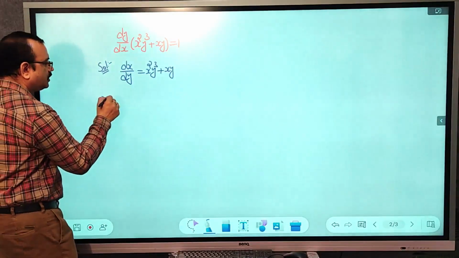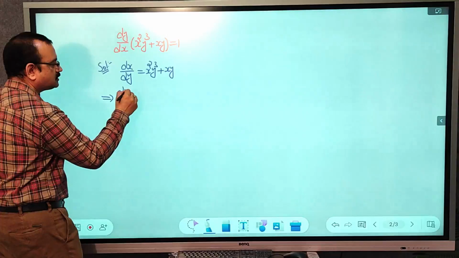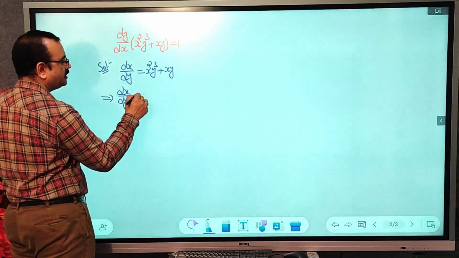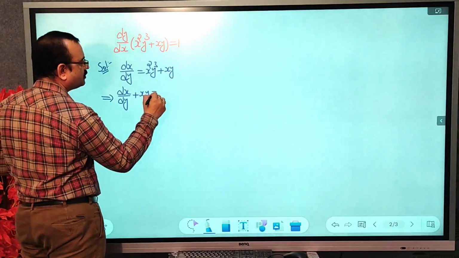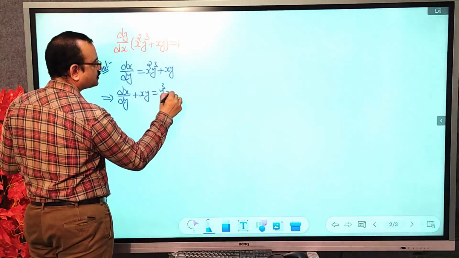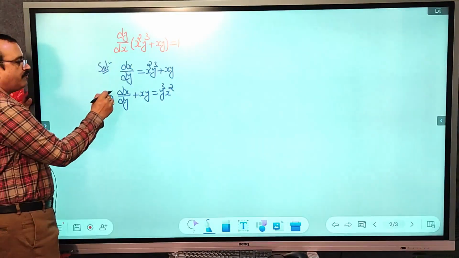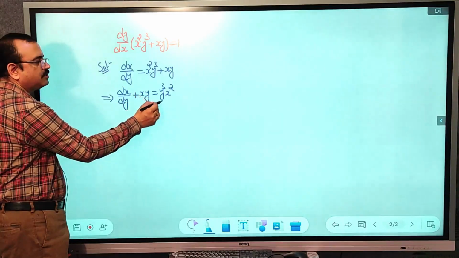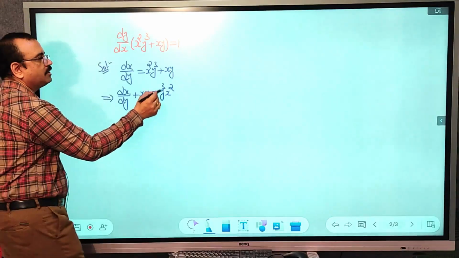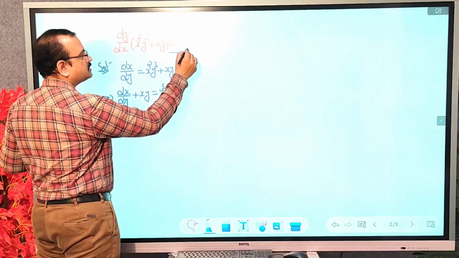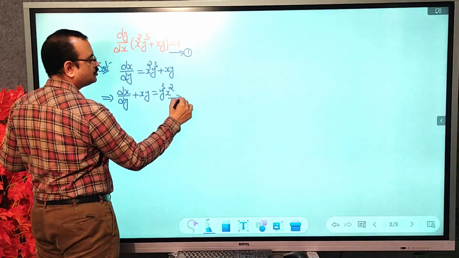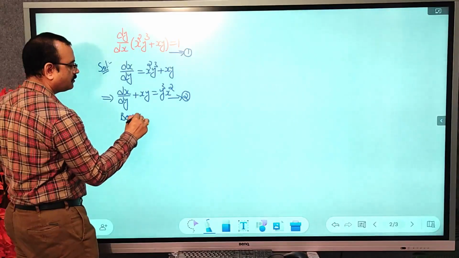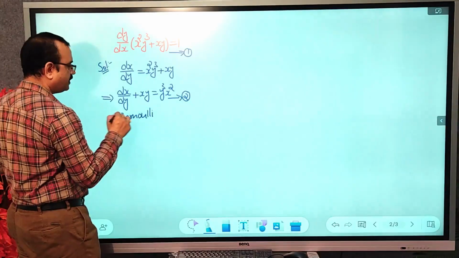dx by dy is equal to x square y cube plus xy, we can write it. Okay, now you bring it to the standard format as we have discussed in the previous page. Now you can write it as dx by dy plus xy is equal to y cube x square. Now it is in the standard form of dx by dy plus p of y into x is equal to q of y into x power n. So take the given differential equation as 1, this one as 2. Now equation 2 is Bernoulli.